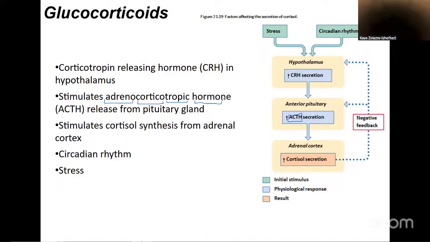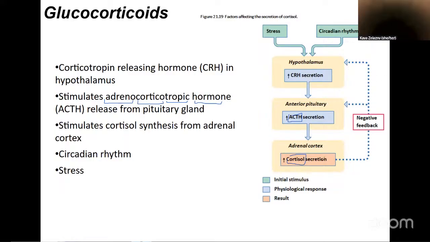Okay. We make that from the anterior pituitary, it goes into the bloodstream. Then it heads down through your bloodstream. Ultimately, some of this is going to get to your adrenal gland, to the adrenal cortex, and that's where we make our cortisol. Okay. And we can see that there are negative feedback loops attached to this cortisol secretion as well. We don't want to make cortisol forever. We don't want to have this huge stress response. We want to have a little bit. We want to have just enough to adapt to stress.